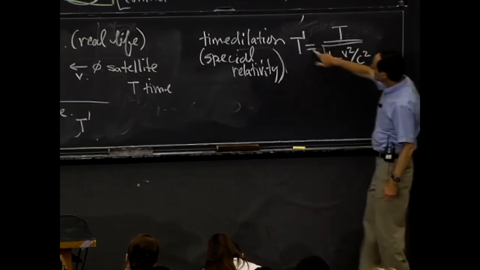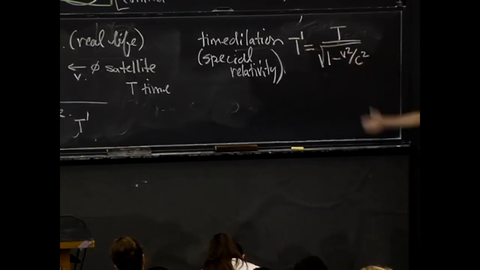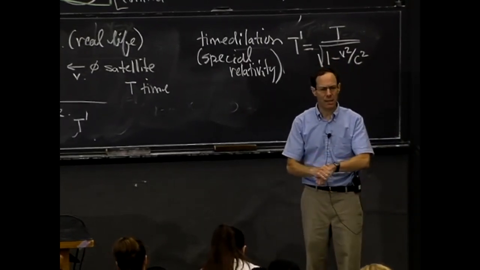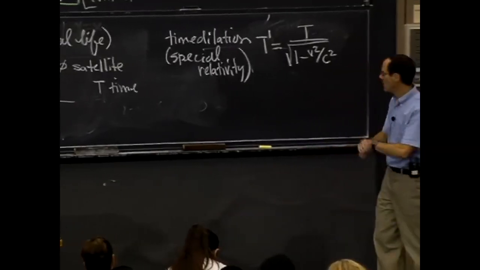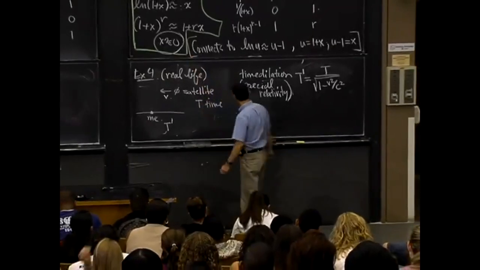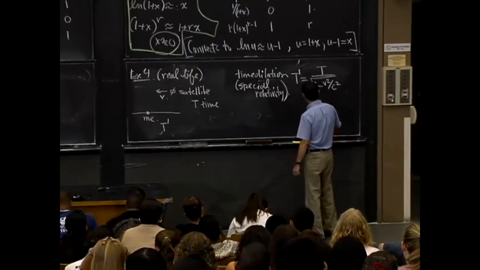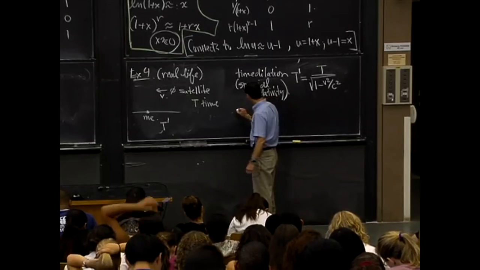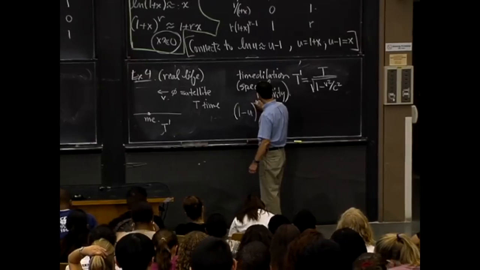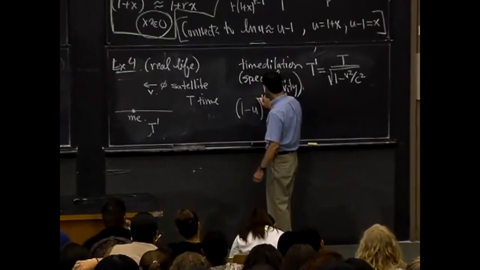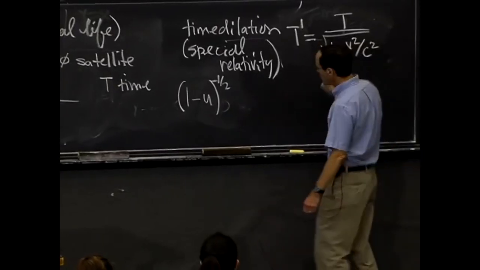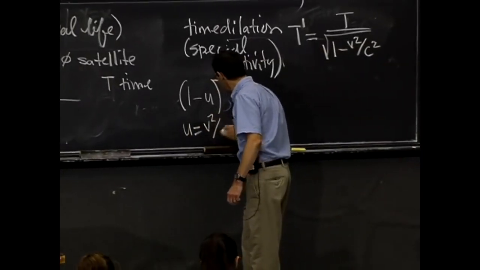So now I'd like to get a rough idea of how different my watch is from the clock on the satellite. So I'm going to use this same approximation. We've already used it once. I'm going to write t. But now let me just remind you, the situation here is we have something of the form 1 minus u to the minus 1 half. That's what's happening when I multiply through here. So with u equal to v squared over c squared.